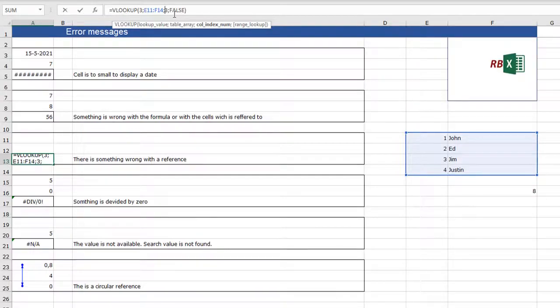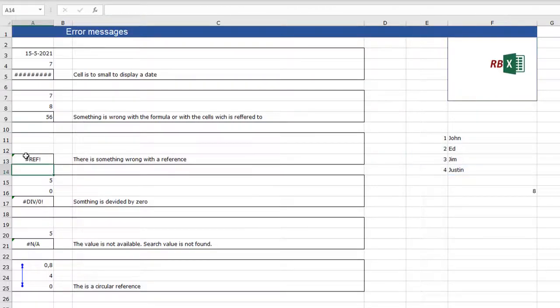And that is where the error occurs, because you can see the blue square here. My array is only 1 and 2 columns. So there are only 2 columns in my array, and I am looking for a result in the third column. So that should be this one, but it is not in my array. And because the third column is not in my array, it gives the hashtag ref error message.